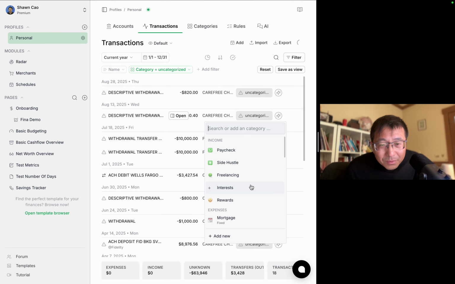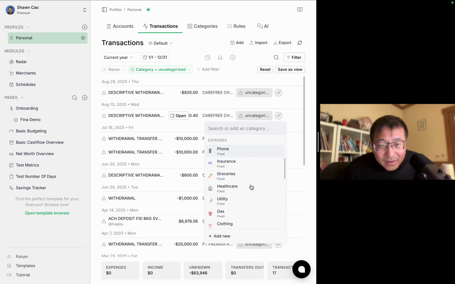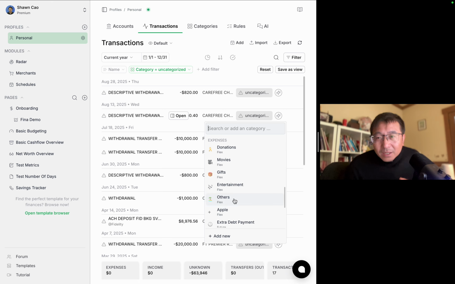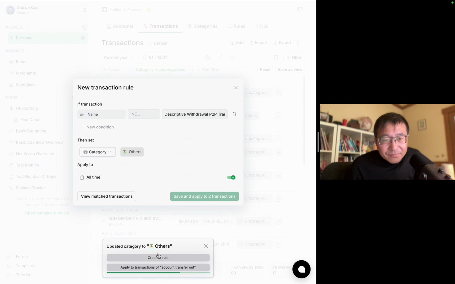I think I can put it as a flex expense, like gift, others. Yeah, because I really cannot tell what purpose you withdraw cash for, right? It's just like free use maybe. So let's just say P2P withdrawal.